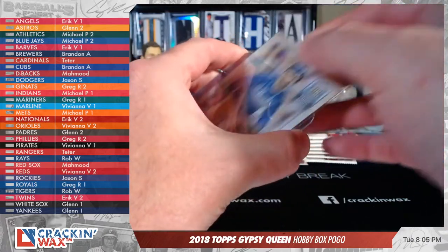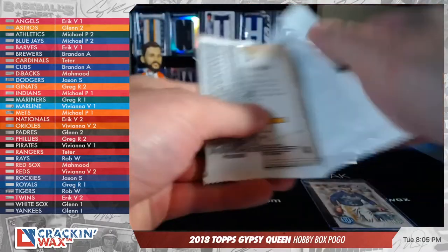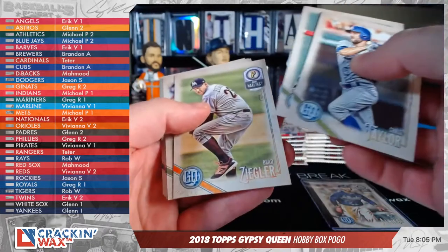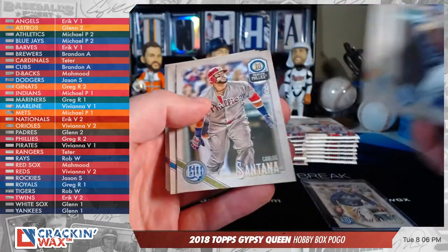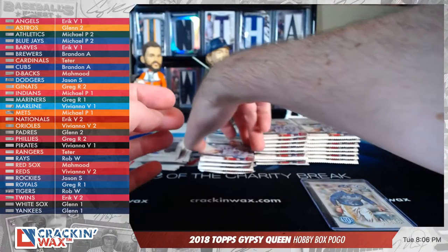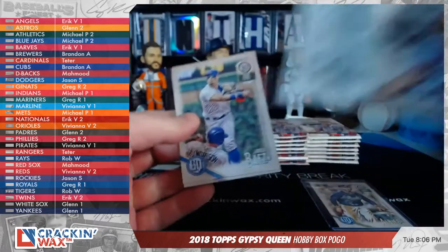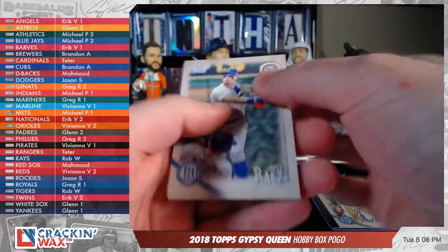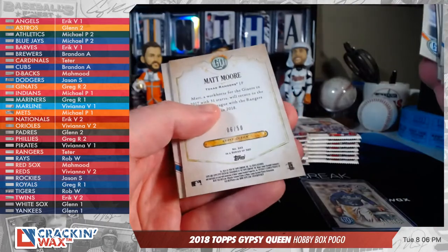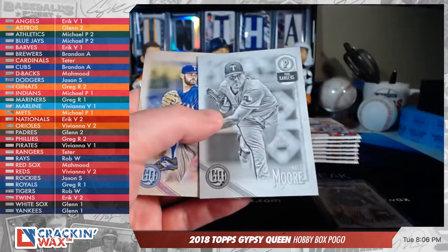For the Barbs, going to Eric V. Of course, we're really looking for Ohtani. Pulled his auto a couple weeks ago. Wouldn't mind doing it again. There's a hobby friend, Brad Ziegler. Yeah, that makes sense, Mike. That makes sense. Javi Baez. I don't know anyone who likes that guy. Byron Buxton. Matt Moore. 6 of 50 for the Rangers. For Teeter. Nice black and white number to 50.